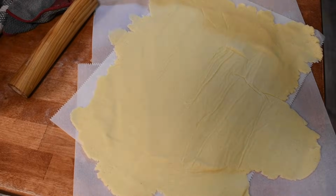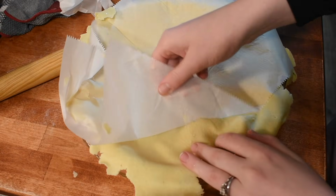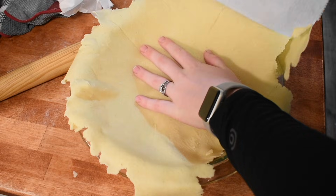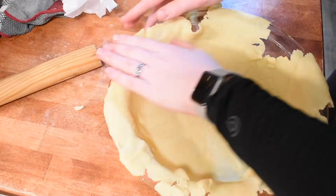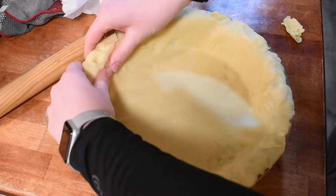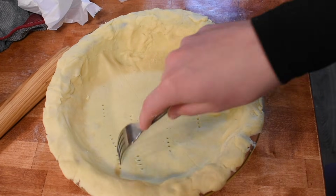But here it is. You peel off that top layer, bring out your greased pie pan, and then I'm just flipping it over and then peeling off the last of the parchment paper, and then just work out that dough until it fits the whole pie pan. You might need to break off some edges and kind of replace them because I did a terrible job when I rolled out the dough, but it was also getting late and I was getting tired. But here it is. Then take a fork and you just want to poke some holes in your dough.